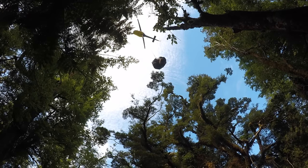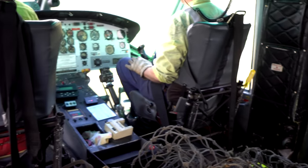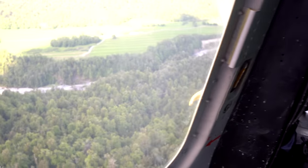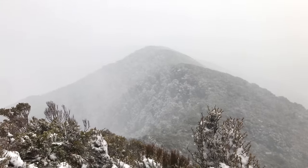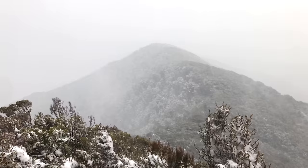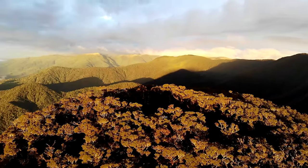The construction site was so remote that all supplies needed to be brought in and out by helicopter. Sometimes it felt like an army operation to get the men, machinery and supplies in and out by helicopter, all while juggling the short gaps in between the relentless storms. Undertaking construction work up here has been the most extreme project I've been a part of and is likely to be a highlight of the careers of all the guys who made it happen.